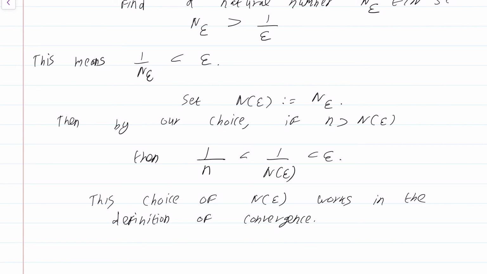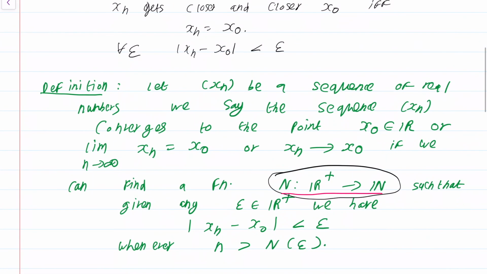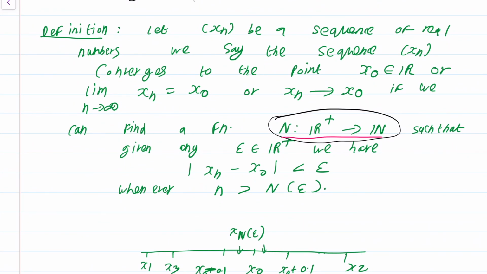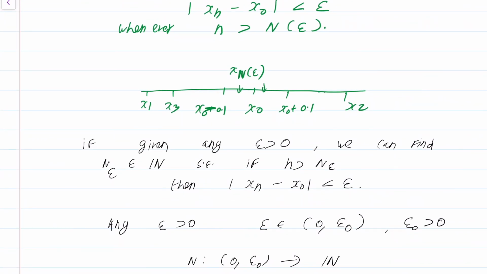and we have used the Archimedean property to do it. Observe that the way this proof is written, you could have used either the definition using functions that I have given or the standard textbook definition. All I have done is found, for a fixed epsilon, this N epsilon, and then set N of epsilon to be just this N epsilon. Whichever way you prefer, you can phrase the proofs. It really doesn't matter. Both definitions are identical, and if you understand this particular proof, it should be clear to you why both definitions, the standard textbook definition and the definition in terms of the function capital N from R plus to N, are exactly the same. They are just the same thing in a different disguise.